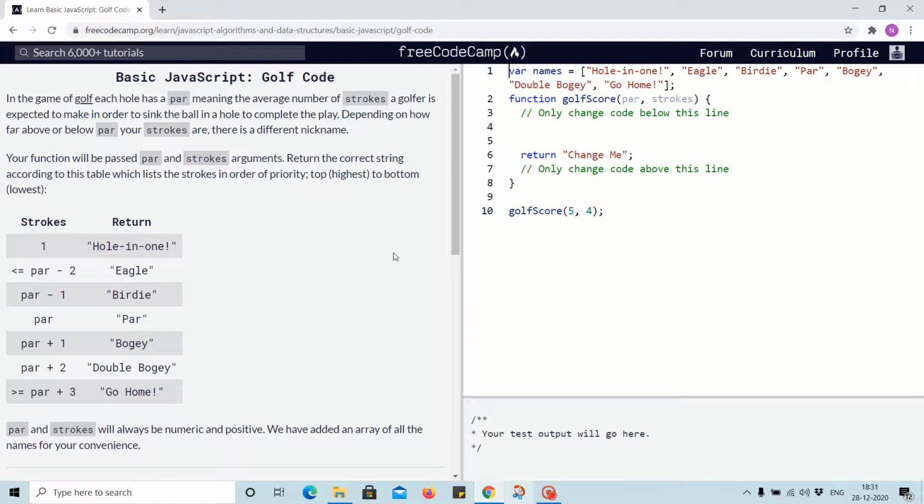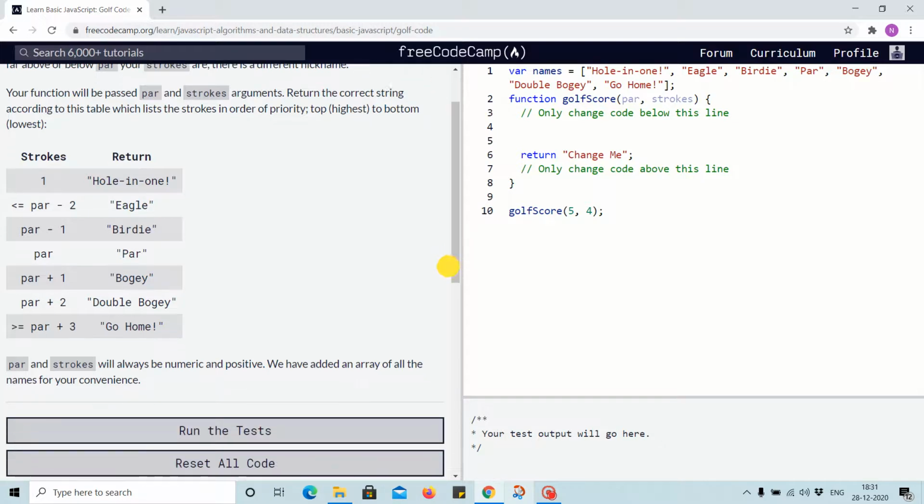Your function will be passed par and a strokes argument. Return the correct strings according to this table, which lists the strokes in order of priority, top means highest to the bottom, which is lowest. So, strokes 1: hole in 1.